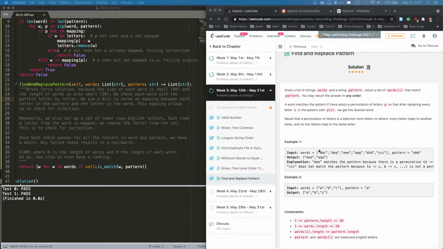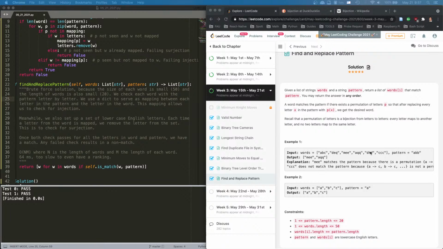So what if we just do a counter? A counter for this will give us each individual letter with a number of counts, and this will give us each letter and a count as well.